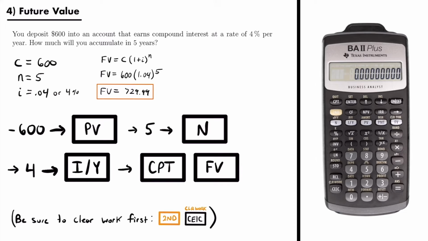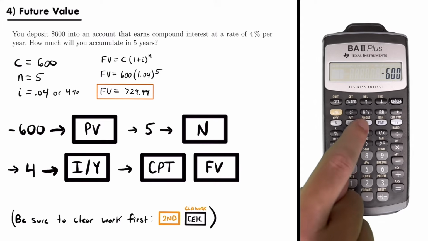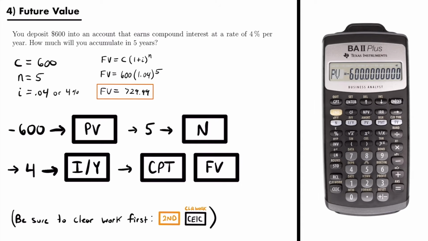And so in order to calculate this future value, we'll start by putting in our initial deposit, and so that's going to be negative 600, and so I'll type in 600, and then we're going to make it negative. And what we're going to do is after we type that value in, press the present value button. So we press that, and now the present value is equal to negative 600. Okay, so that's good. You kind of have to do it in reverse order. You don't press the present value button first, you put in your value first and then press the present value button. And the same process applies to the rest of these white buttons as well. All right, so then let's put in our value of N.